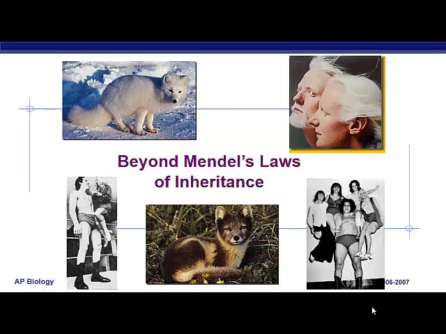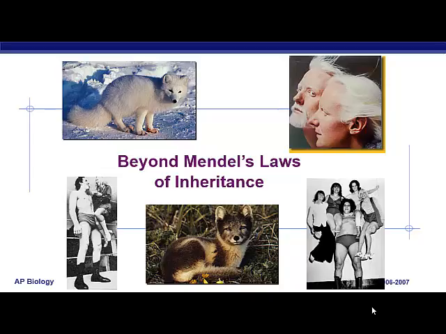So we talked about Mendel's laws before, and we talked about how everything he studied was dominant recessive. It was really lucky on his part that he happened to study tall, short, wrinkled, round, green, and yellow peas because they were all dominant recessive traits. But in real life, and you probably already figured this out, not all traits are dominant recessive.